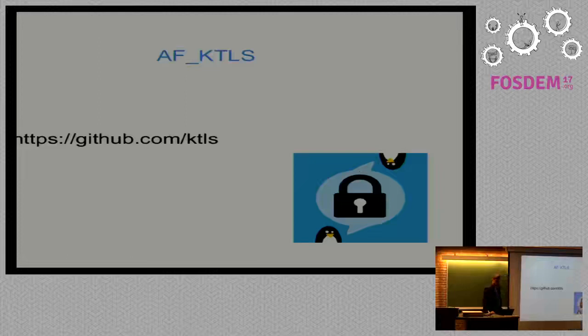Do you have any idea of when this will be included in the normal Linux kernel? Obvious question, maybe. We still have open issues, like, for example, the TLS window has some bugs right now, and we haven't proposed the merge request yet, but hopefully we get it someday. Also, Facebook is experimenting with having only one socket, so you don't need to have separate sockets for TCP and AFK TLS, but they want to merge them in some way. And hopefully one day.